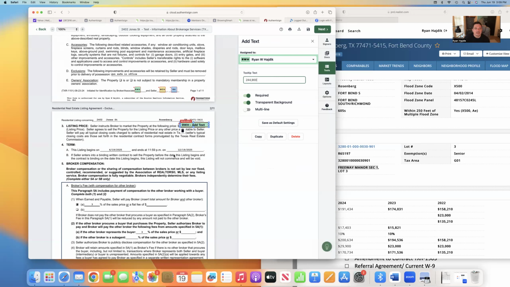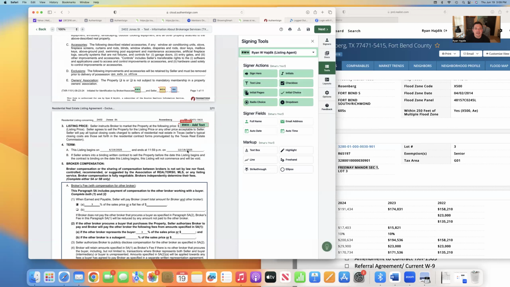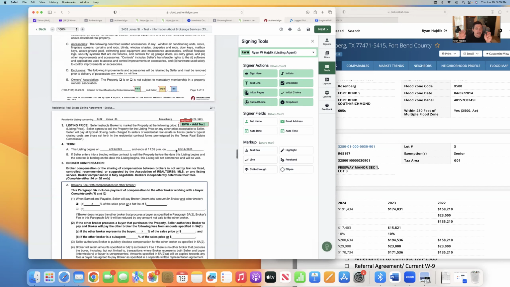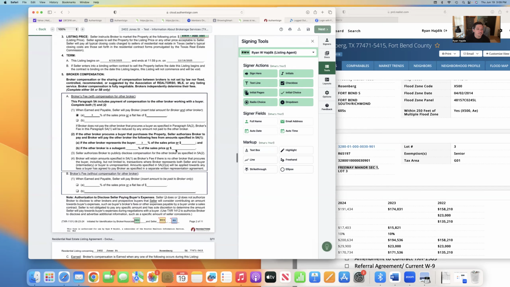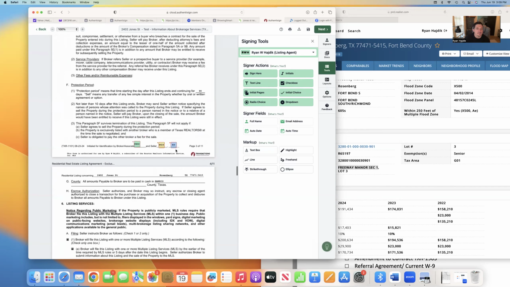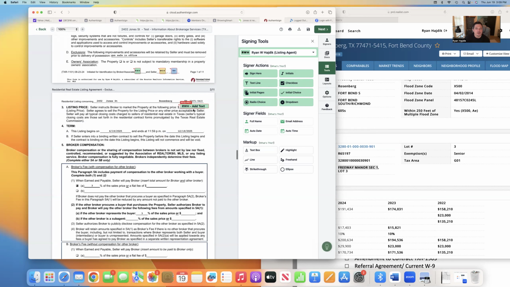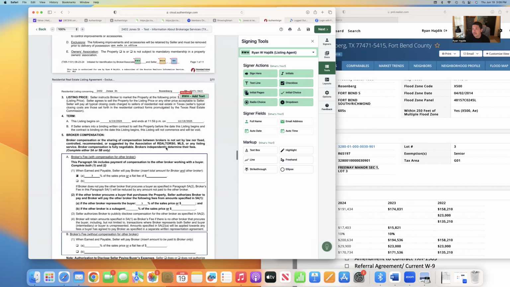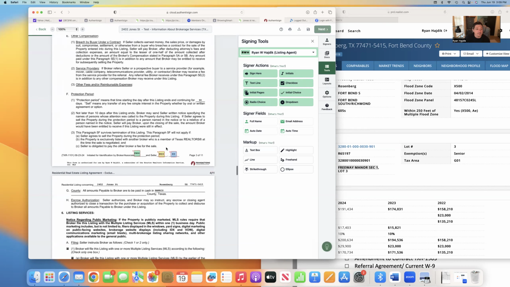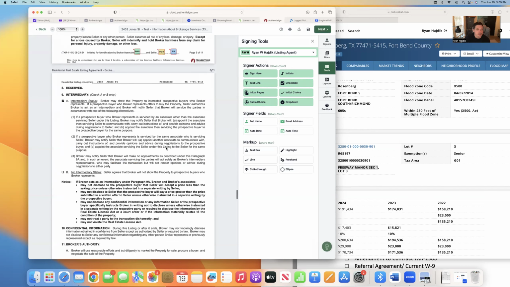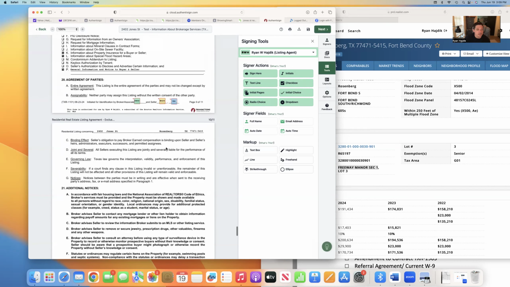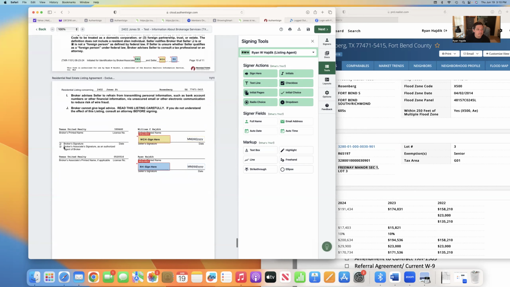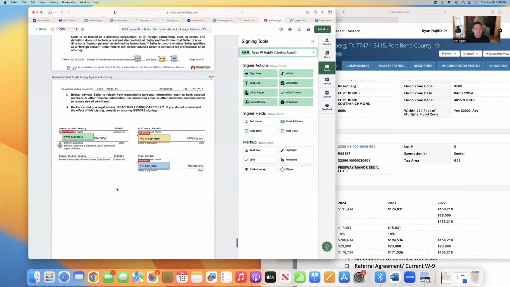I think that's what I had it listed for, but anyway, that's just a hint. I'm going to have to do it once I sign it. Okay. Anyway, I missed that because I was going too fast, but you should have filled that out. The list price, that's like the most important thing when you were filling it out. Anyway, I just double check signatures are where they're needed. And it does not have my signature as a listing agent. So I'm going to drag and drop. And then a checkbox for broker associate, because that's what I am. I'm not the broker.